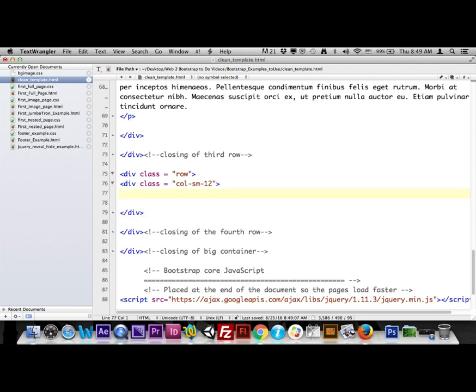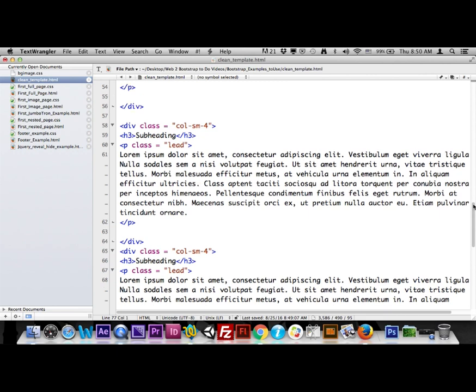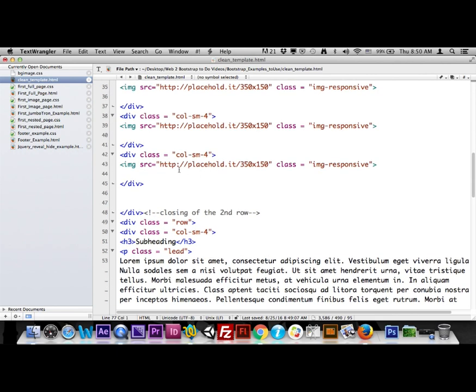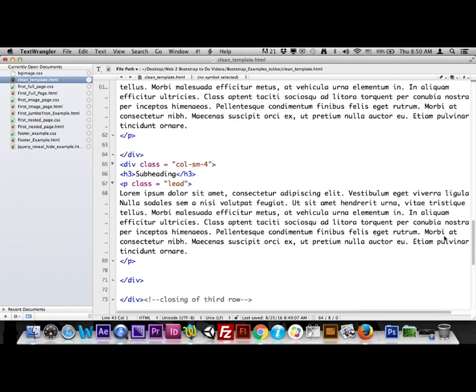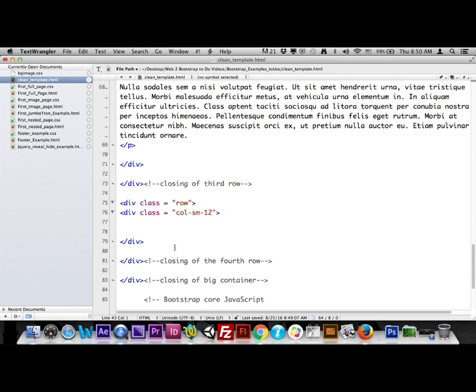And then inside, I need one of those images. So I'm going to go up here, and I'm going to grab one of these, that whole image tag right there. I'm going to highlight it and copy it, and then paste it down here. Okay. Now here's the thing. I don't need 350.